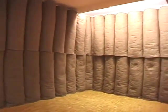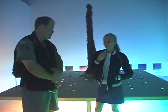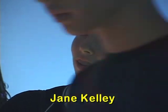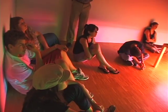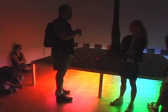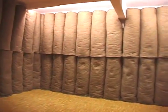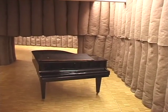Some of the installations here in the Pompidou Center are quite dramatic — more than just a painting or a sculpture, they force you to think. I thought it was really interesting because of the placement of the piano in that room with the felt, because they're really contrasting the piano making noise and the felt absorbing the noise. So there's an interesting meaning between the noise maker — the piano — and the noise absorber — the felt. When you walk in there, the felt absorbed so much noise that your ears, so used to hearing noise, start ringing.